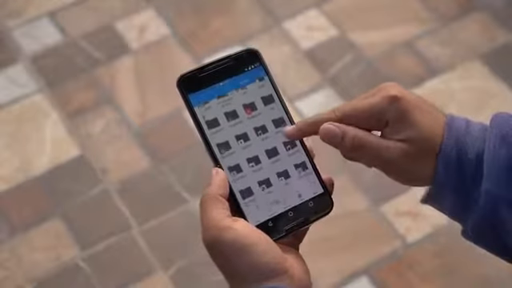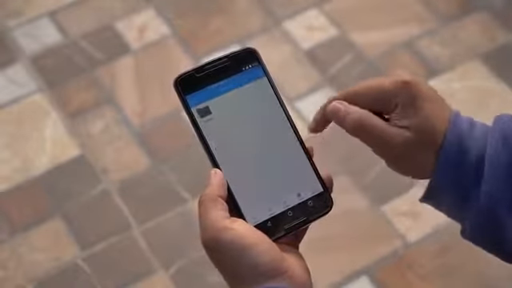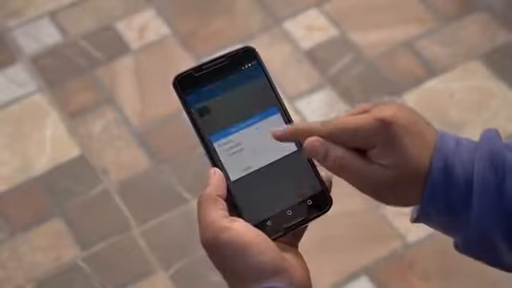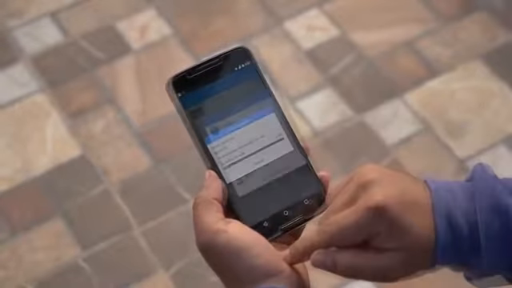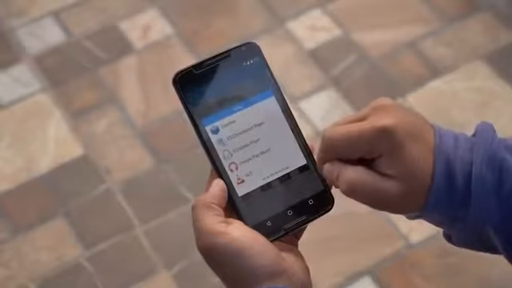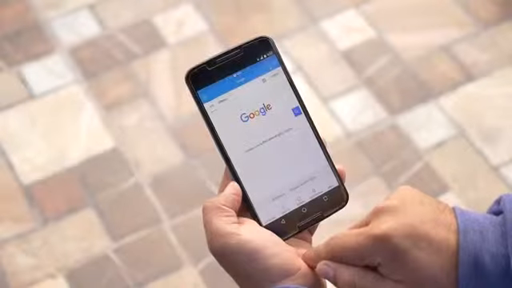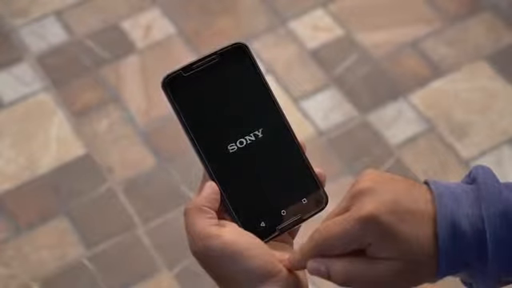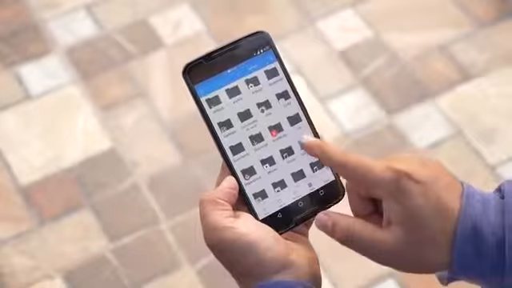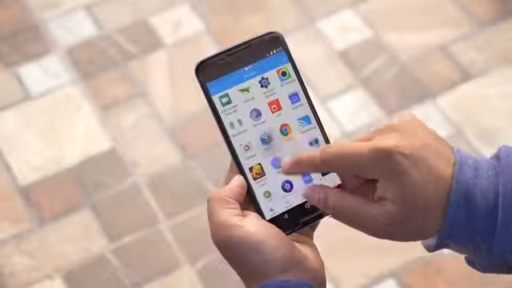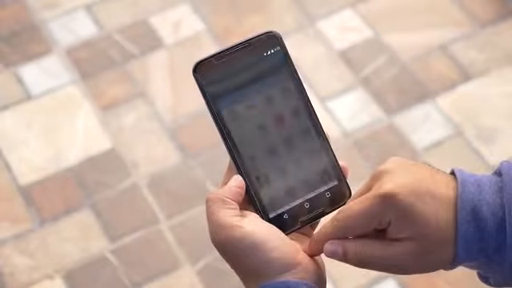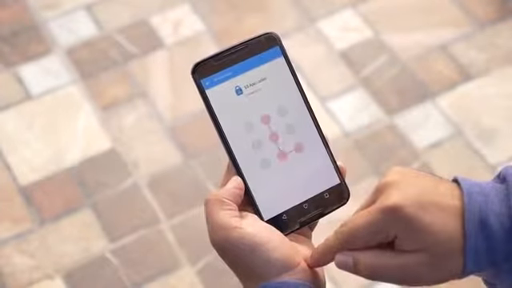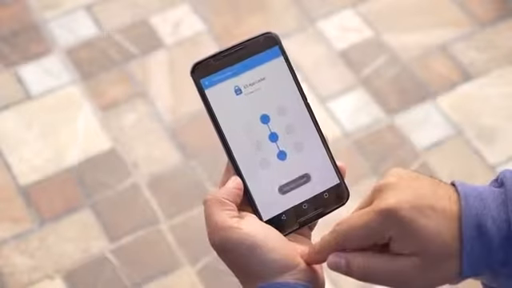For example, you might download some zip files and try to open them, but you don't need a separate third-party app to unzip them. Likewise, ES File Explorer offers a built-in music player, web browser, video player, and other useful tools as well. One great feature with this app is you can also lock the app. Just select the app you want to lock and give it a pattern, as simple as that.